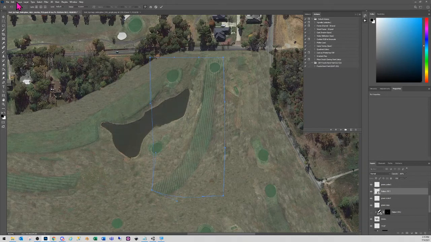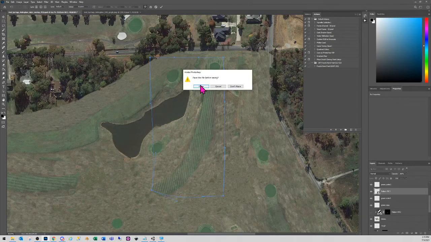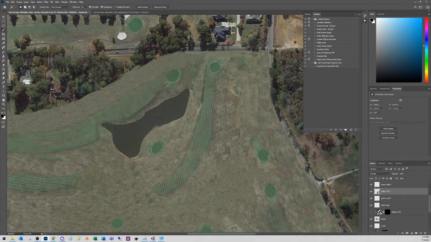So let's just save this now. You see, I just kind of played with it. I just kind of dragged different areas to create the curve. And you want to keep it within the fairway bounds, because you could go outside of the selection that you had initially grabbed. So you want to stay within the fairway bounds.